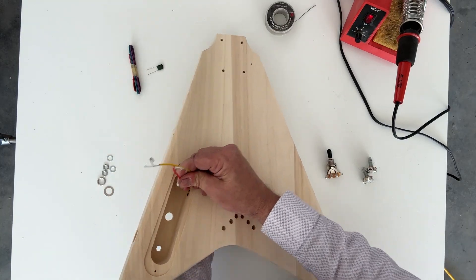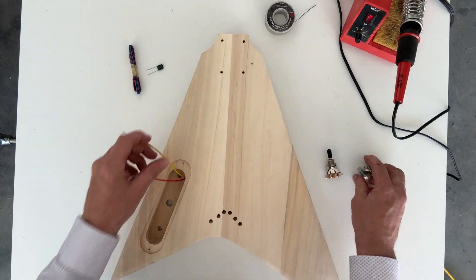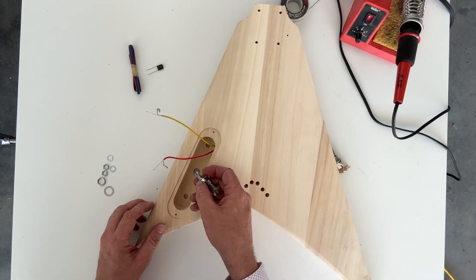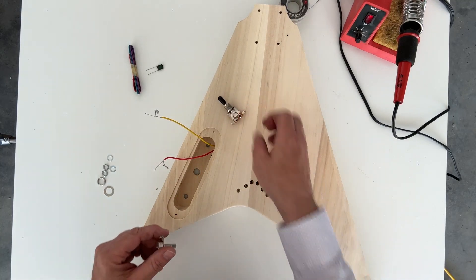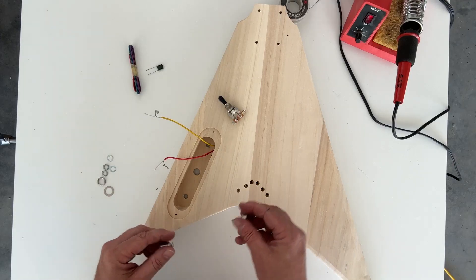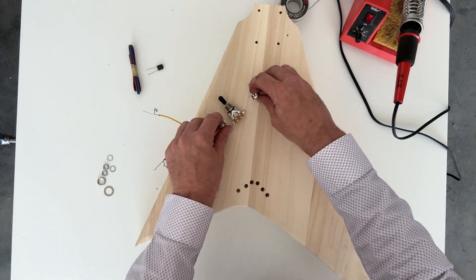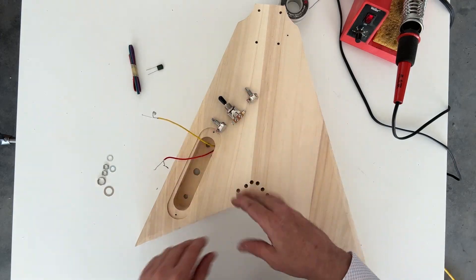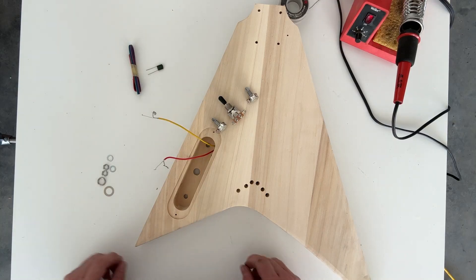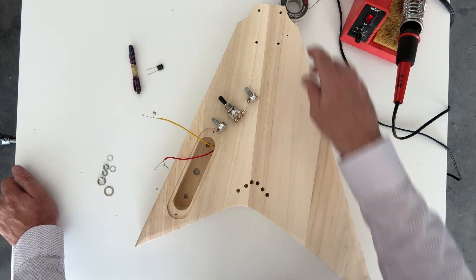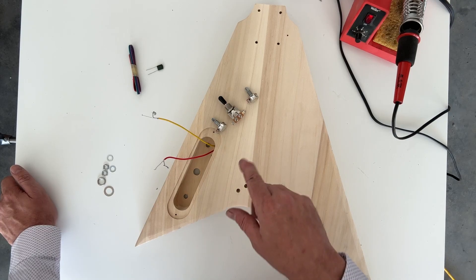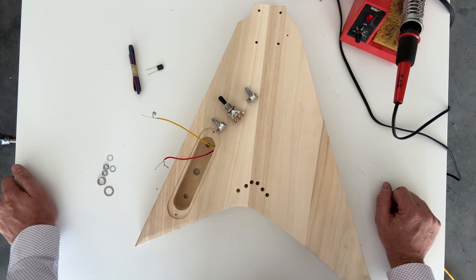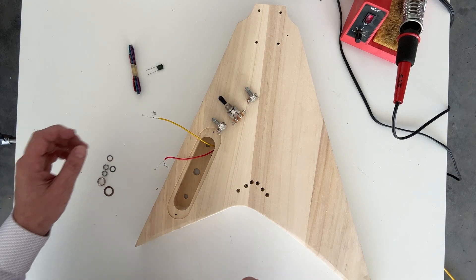Now you may find it easier to do this with the components already mounted in the hole—that's the way I would normally do it, but it's a little hard to see on video in that cavity. So I'm going to do it outside of the body here, and then you can fish those components in. This kit has two pickups with one three-way switch and a volume and a tone pot.